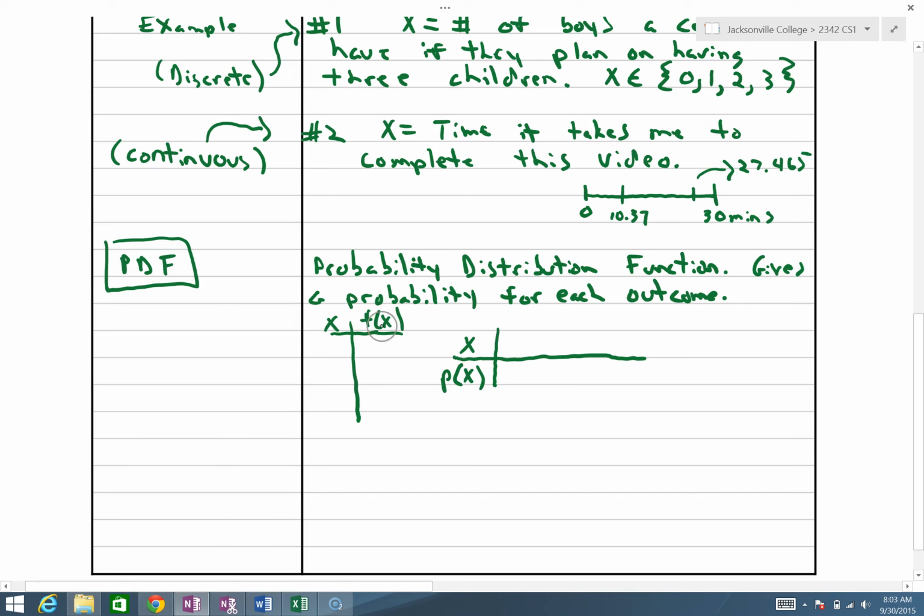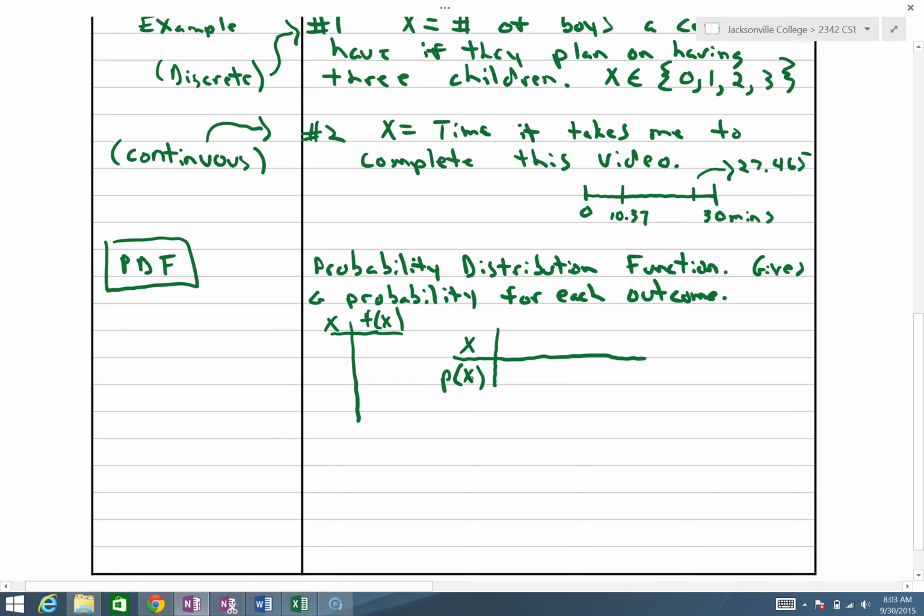This symbol outside, it's arbitrary. We could make this H, A, B. You can make it Bob, smiley face, whatever symbol you want to. In algebra, they choose F frequently for the word function. Here in statistics, we're going to choose P almost exclusively for probability. So this is X, my outcome. This is the probability associated with that X.